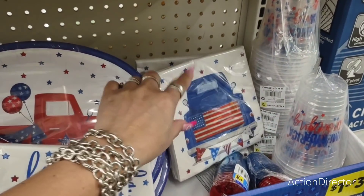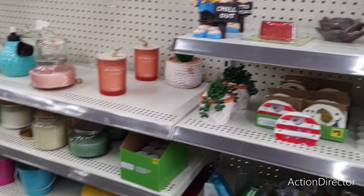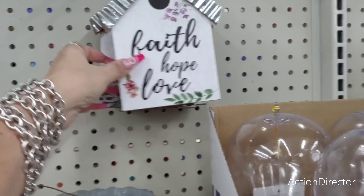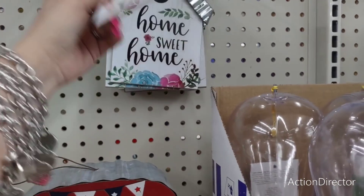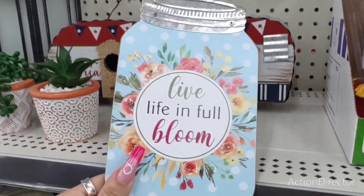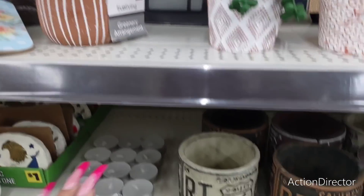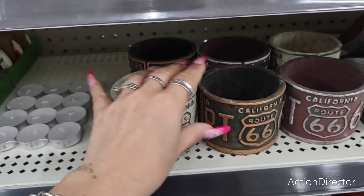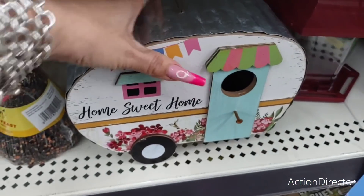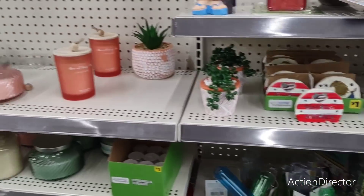These are really cute. They do still have the cute camper — it's $6.50. 'Faith Hope Love, Home Sweet Home' signs are a dollar. 'Live Life in Full Bloom' with the cute mason jar is also a dollar. There are so many decent finds here. Route 66 is five dollars, which is a little on the high side. They also have this cute camper 'Home Sweet Home' for eight dollars — I always love this one every time they bring it out.